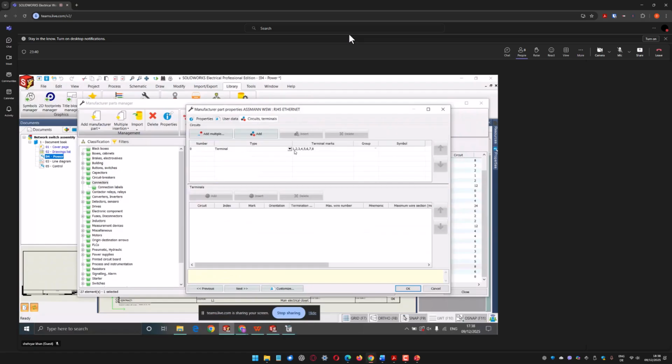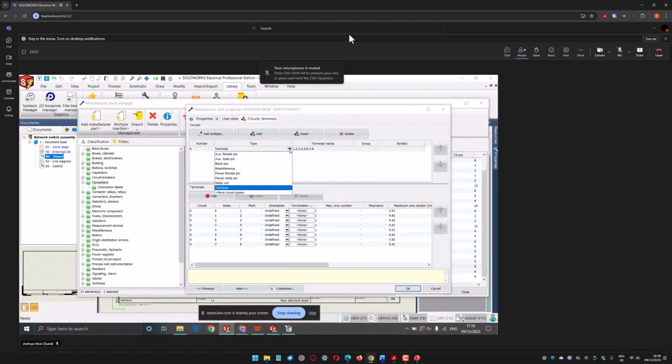In this case, as I have already shown, we have 8 connection points, so we will set up the circuit terminals. For instance, we have 8 now. From the Add tab, I'll create my terminal and then select what type of terminal it is, whether it's a female or a pin. The crimp is female or male, and if you want something else, you can choose from here, but I normally choose terminals.